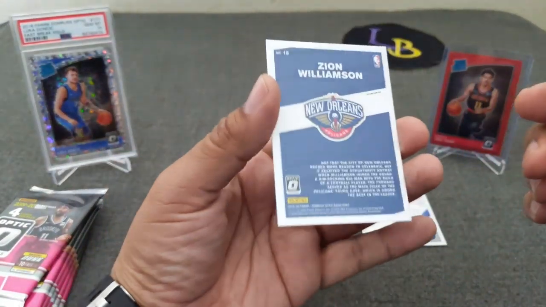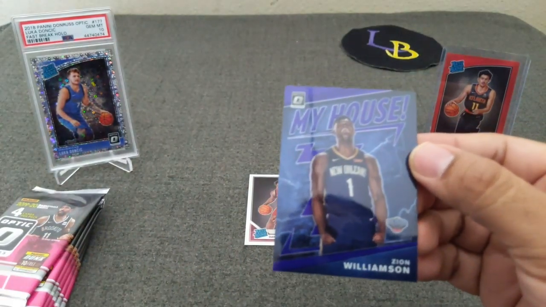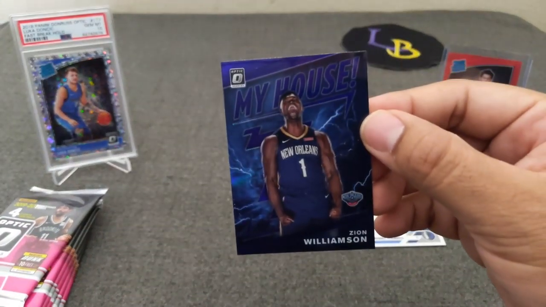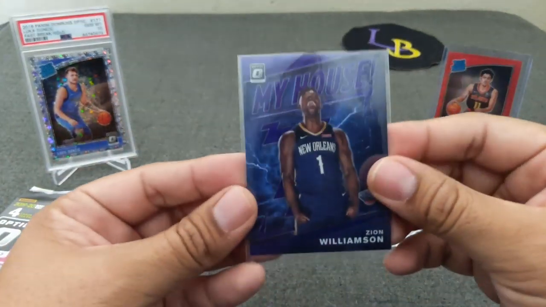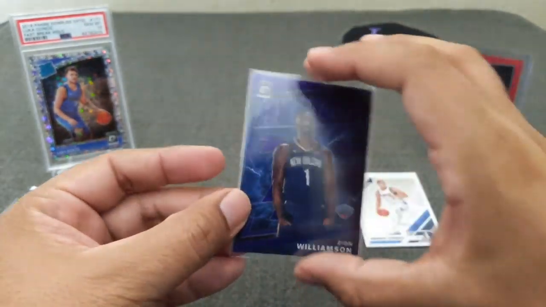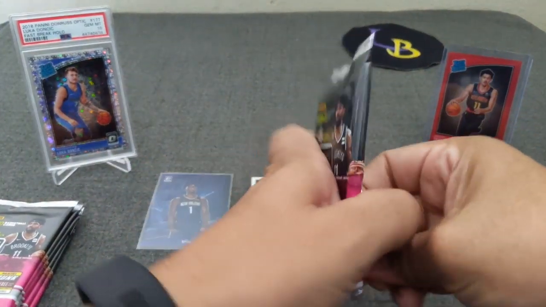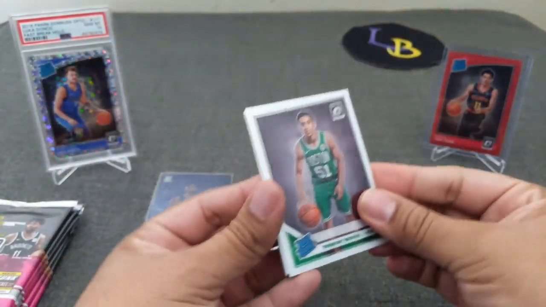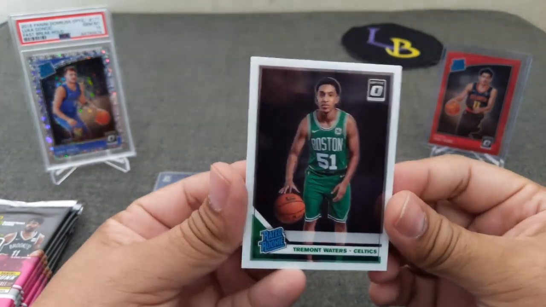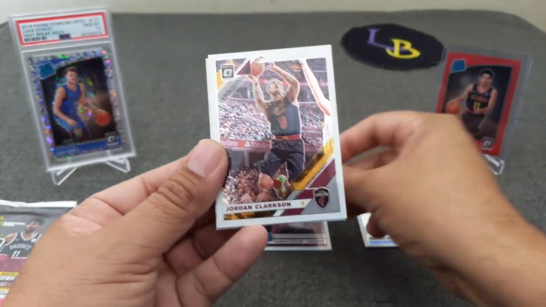Is this a Prizm? It sure is. So, right off the bat, Mr. Zion shows up. The Prizm, my house. That's his house. And this guy has been balling, that's for sure. We'll put that in the hits. All right, nice, good start. I think my first Prizm box that I opened also hit a Zion Prizm, the insert. All right, we got Tremont Waters, Kelly Clarkson.